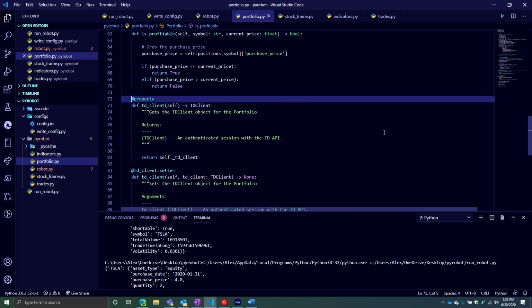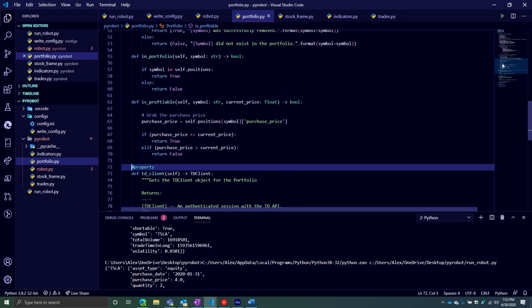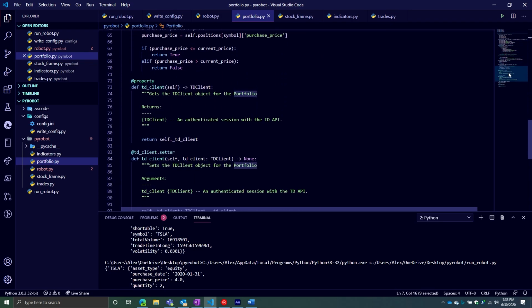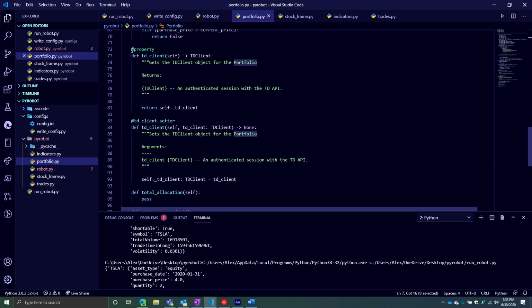All I've done, just to clarify, I'm currently on my portfolio object. All I've done to this portfolio object is create a property that belongs to it. The name of this property is TD underscore client. It represents a TD client object.